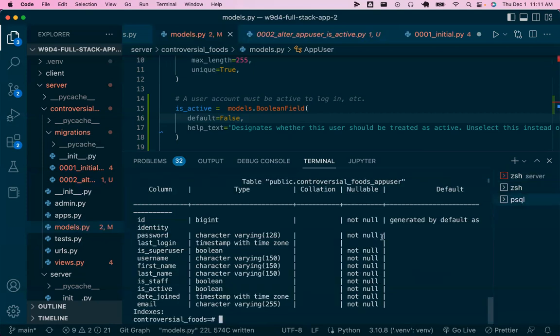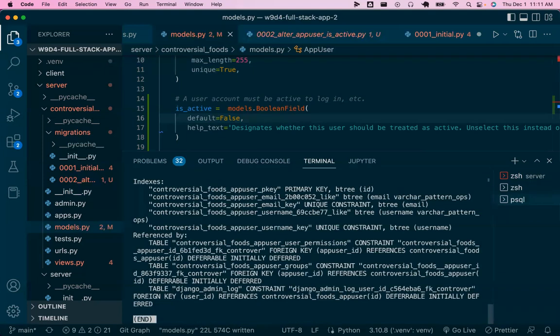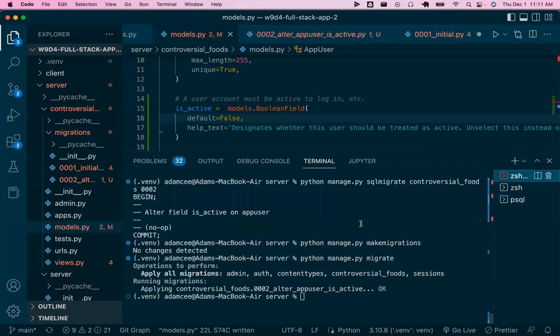So I'm going to go ahead and run that migration. We don't have any users. I'm not too worried about that migration. I would like to see exactly where that change was made, but we more or less went through the process.